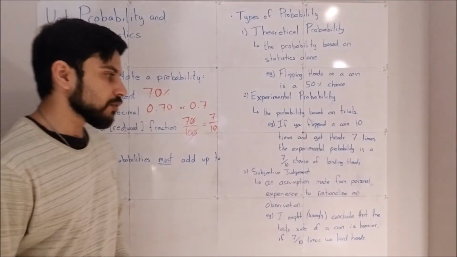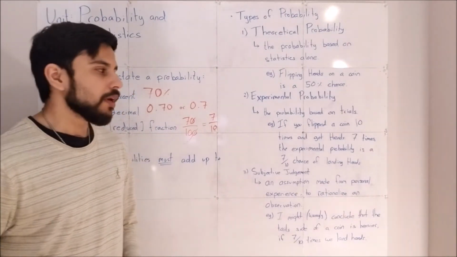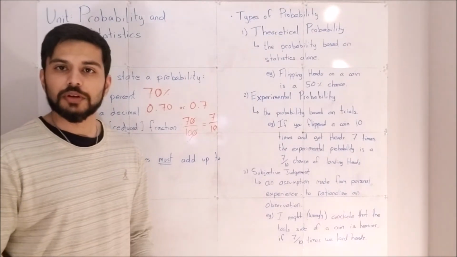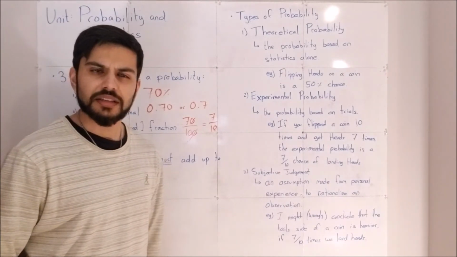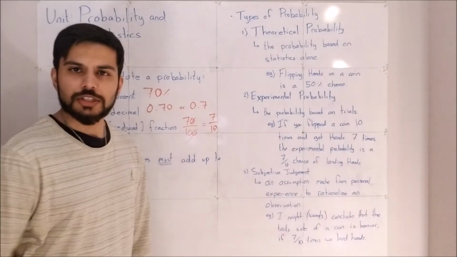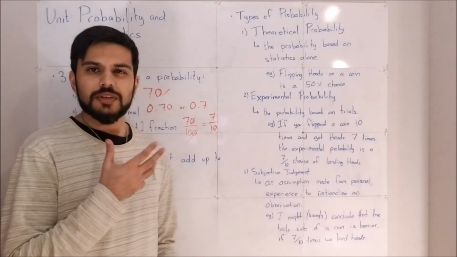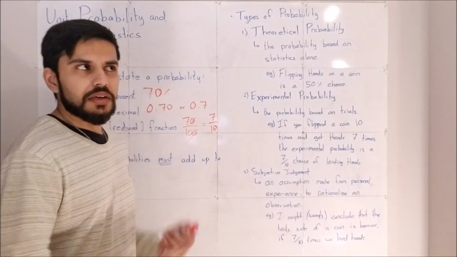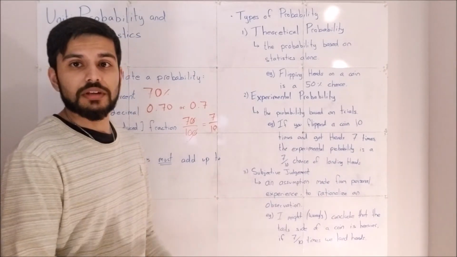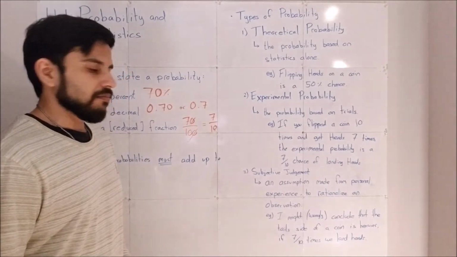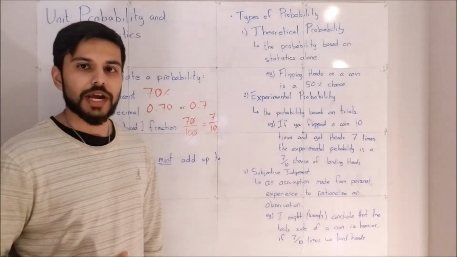The third thing to consider is subjective judgment. This is a personal assumption that you're making based on some experience you had to rationalize a probability. If you're playing a game with someone, for example, where you're flipping a coin, and you would win if the coin lands on tails, the other person wins if it lands on heads. Well, in the last situation, it landed on heads 7 times. So you might rationalize, you know what, maybe the tail side is heavier, so it's being pulled to the ground more, and that's why heads more often faces upwards. That's a wrong statement, but I might conclude that because I'm making a subjective judgment.